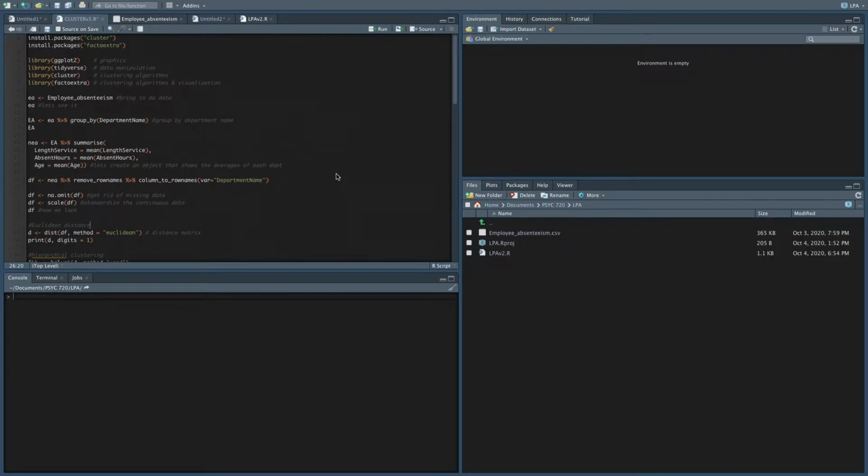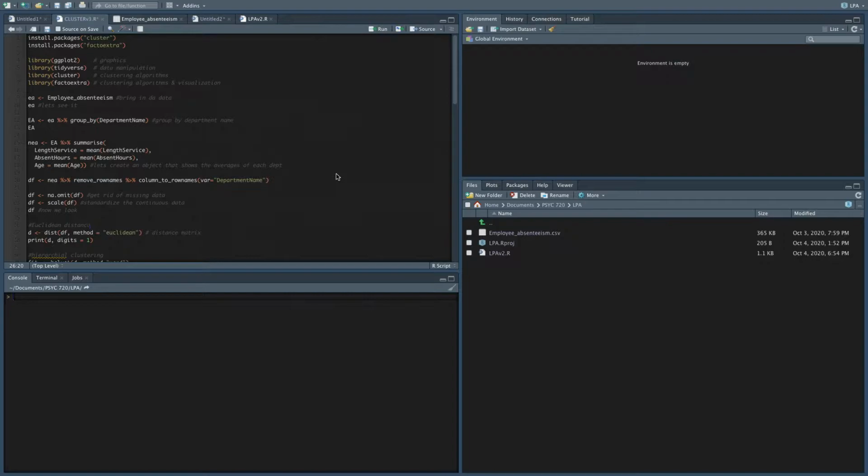Today we're going to be talking about cluster analysis. Cluster analysis is a statistical procedure used to break down data sets into homogeneous groups. So it's really good for developing a typology or classification. It's useful for investigating useful conceptual schemes and for grouping. It can be used for hypothesis generation as well as hypothesis testing.